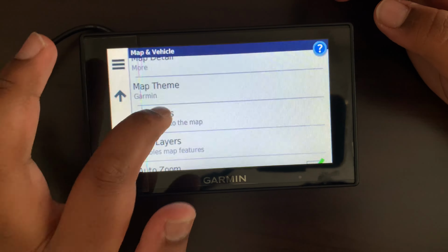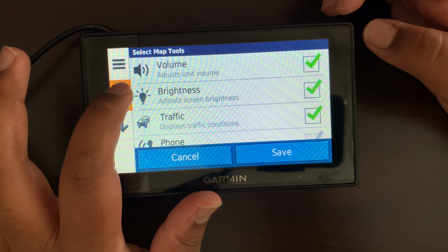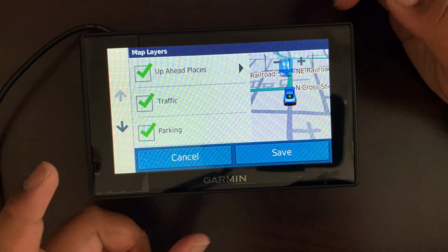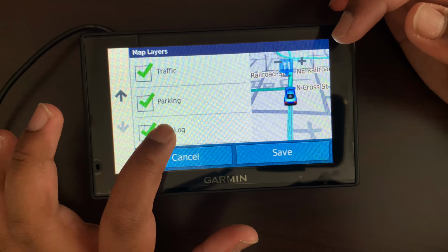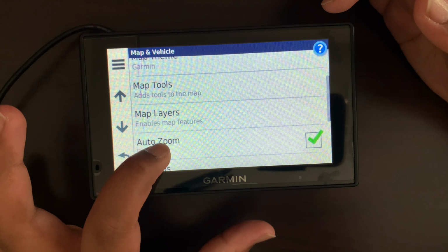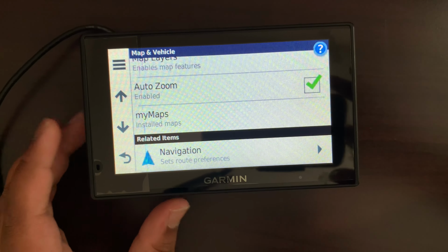Then you have map tools. So when you're in the map, you can select all these, like the weather when it's connected to the phone, photo, live, all these cool fun stuff, but we keep most of them on there. Then you have map layers, up ahead places, traffic. You can see we don't really use trip log because we don't really need it. Then what you have here is auto zoom, which is enabled. It will automatically zoom to show you what you need to be seeing.